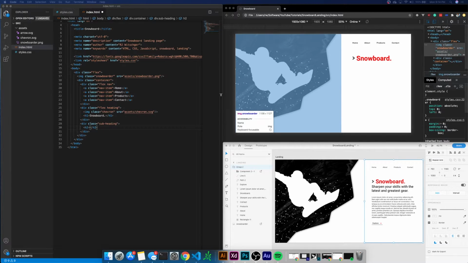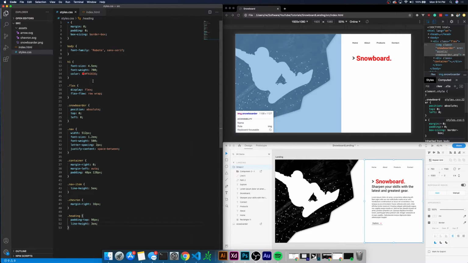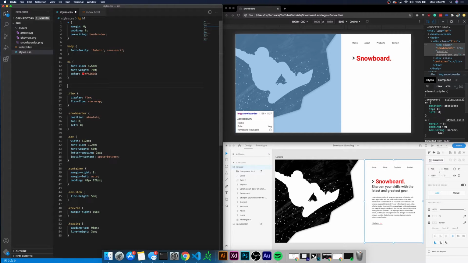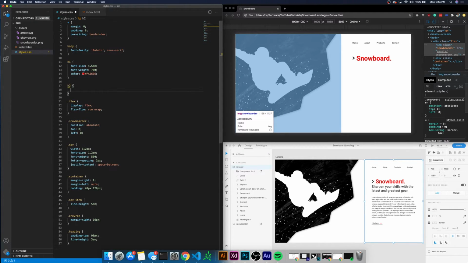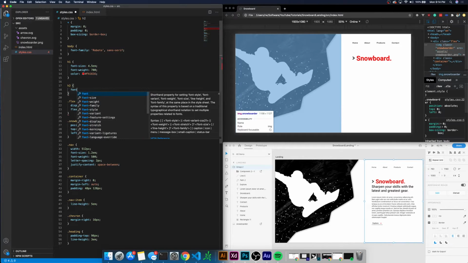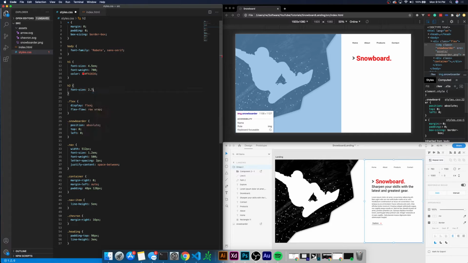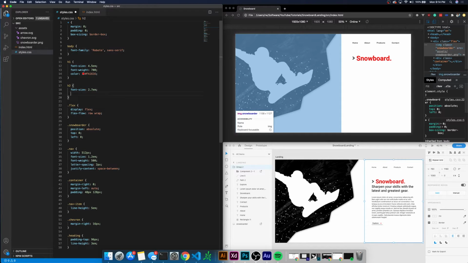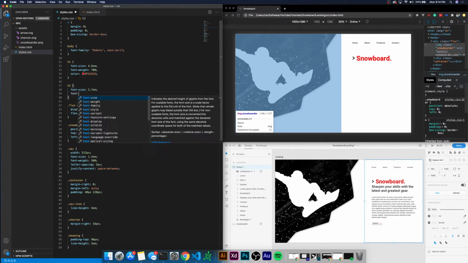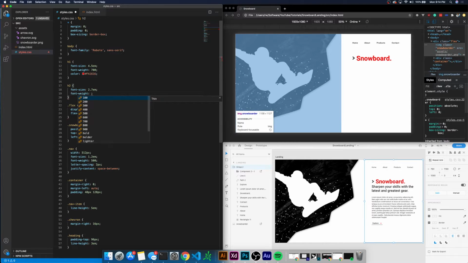So I'm going to pull in the text here, and we can then move back over to the CSS. This H2 is going to have a font size of 2.7 EM. And it's also going to have a font weight of 500.